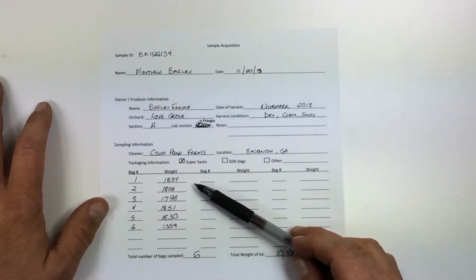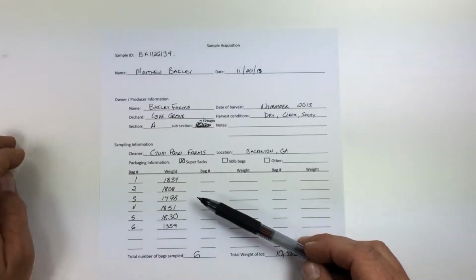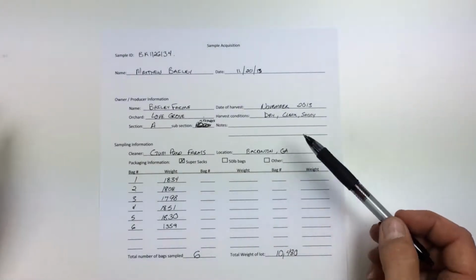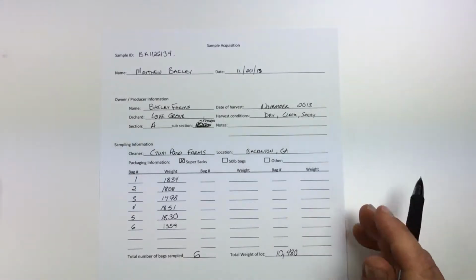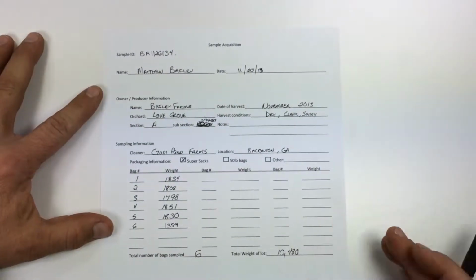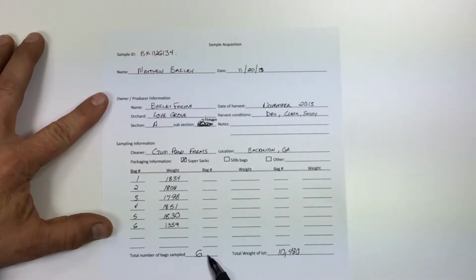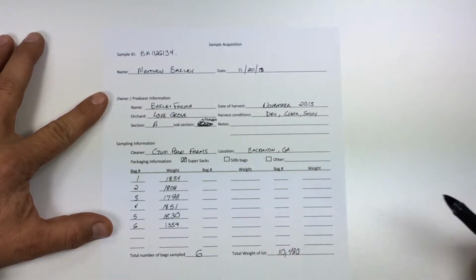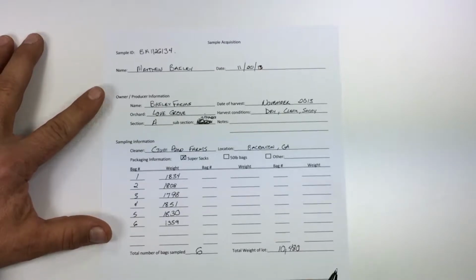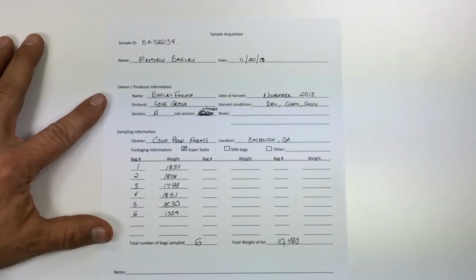On this particular sample there were 6 bags available for sampling. That was the total lot, and that will hold true for this particular sample. If they were to add to it at a later date, it would not apply to this sample. We sampled every bag, as you can see here indicated, and the total weight is all the bags added together. That is the total weight of the lot. Any notes that you might want to put in can be identified there.